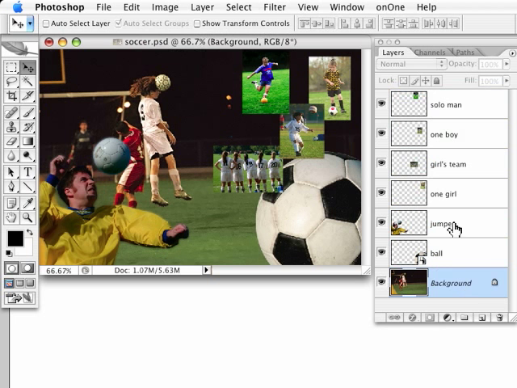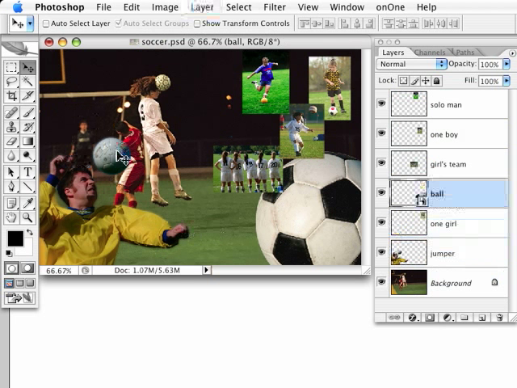The other thing that's very useful is if I, for example, click on this ball layer and you'll see that it's underneath these other layers. Again, imagine I'm working on a bigger document. I don't want to be moving back and forth to the layers palette. If you want to actually change the position of the layer, still the bracket key, but in this case you use Command or Control. So Command right bracket moves the layer up the layer stack, and you see now it's going in front of things. Command or Control left bracket goes back down the other way.